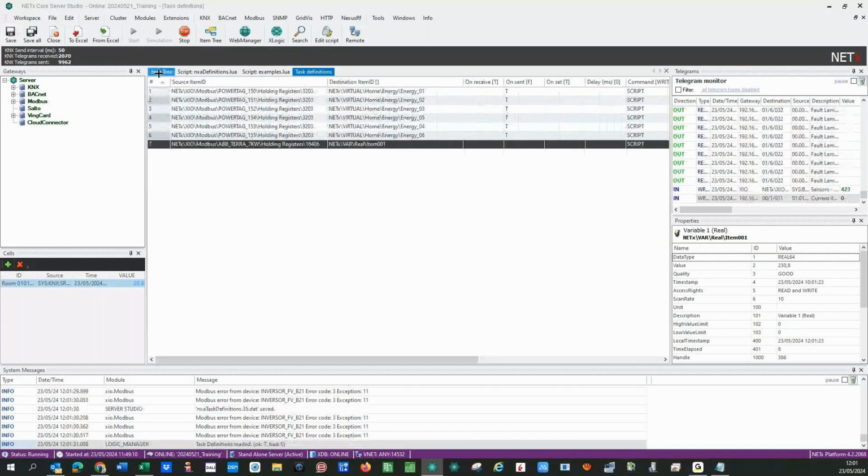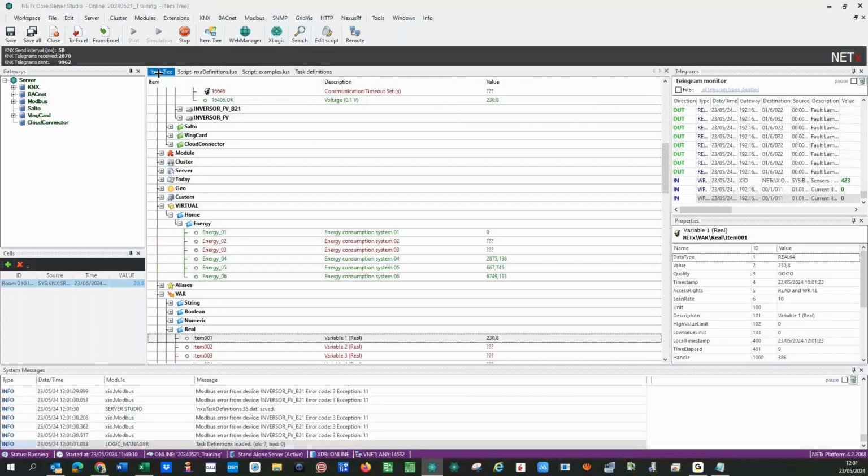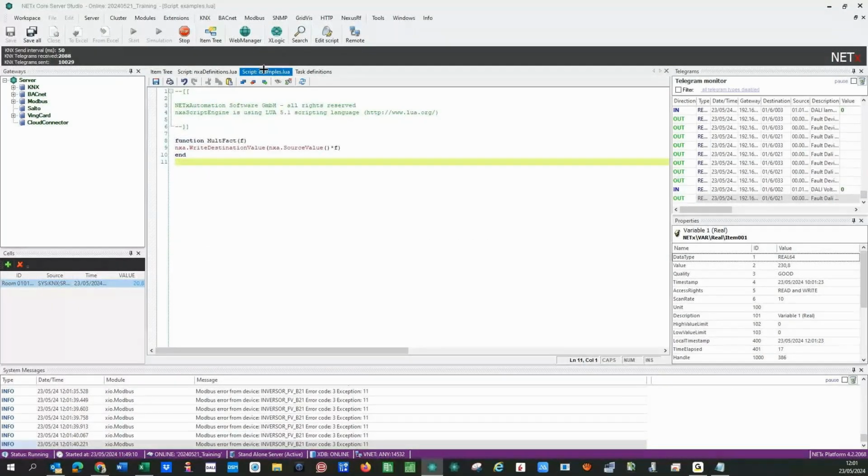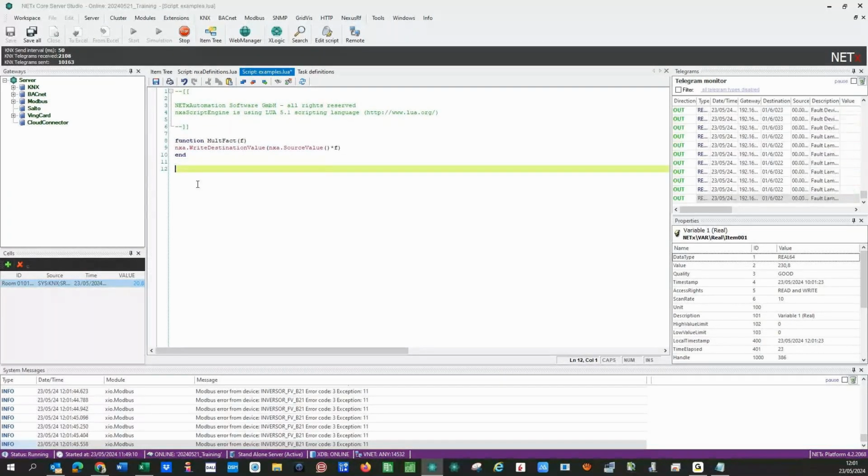If I save, maybe. Yeah, we are getting this value. So it's a good example, very easy to create. I show you again the script for you. You will have the examples also, this examples file, you will get it. But it's not complicated to copy paste. It's very simple. Remember, Ctrl+Space, NXA dot whatever, and then you can filter.